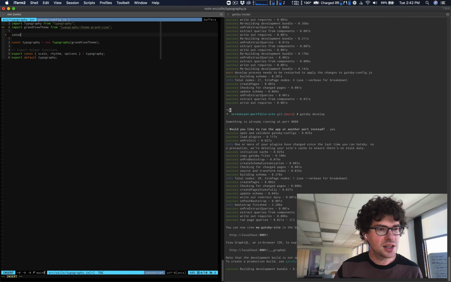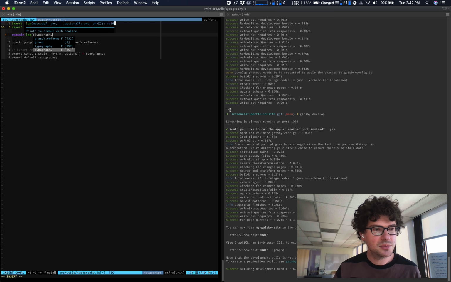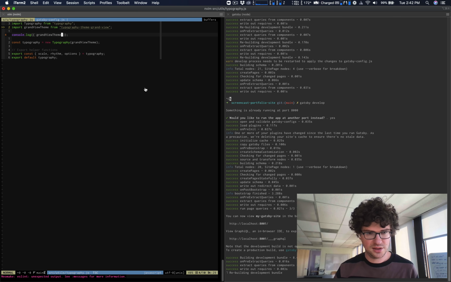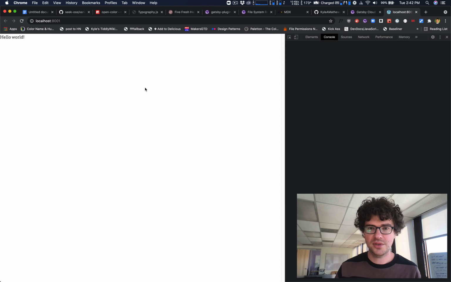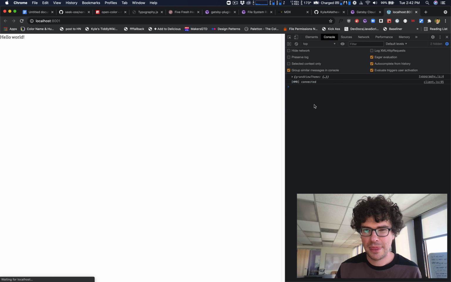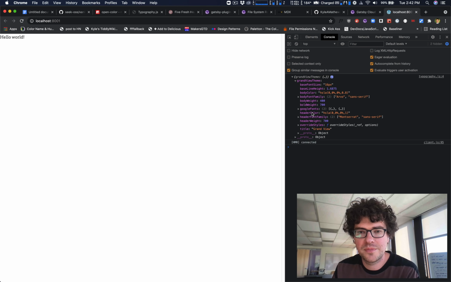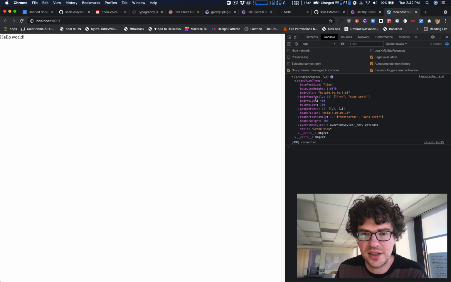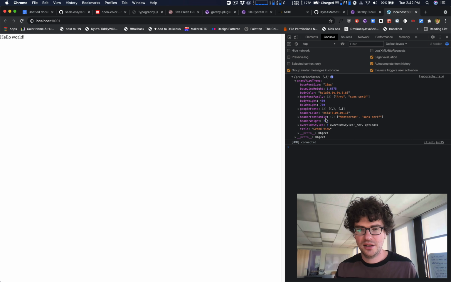So if we log out the Grand View theme, you can see what the typography.js config looks like. It has a base font size, baseline height. It just has a bunch of stuff set.